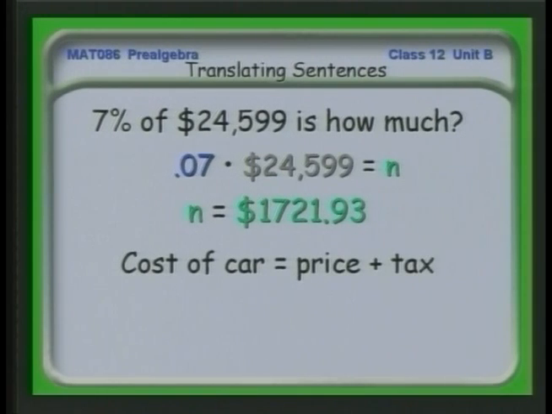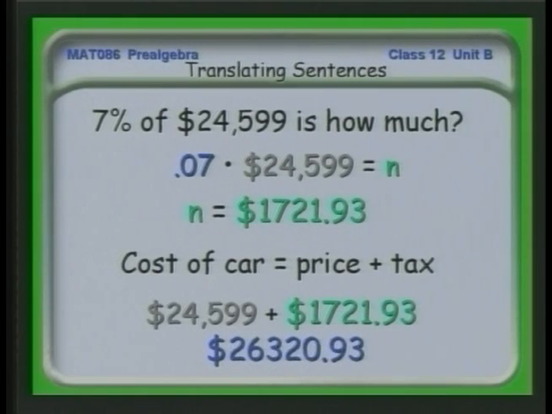So really what we're talking about here is the cost of the car to you out the door, as they say, is actually going to be the price of the car plus the tax. Really, when we calculate how much we're paying for the vehicle, we have to throw that tax in, and so our $25,000 car is really costing us $26,320, and of course you can often negotiate out that 93 cents, and they're being very generous. Well, I'm being a little bit sarcastic, I guess. Never mind. Let's look at another possibility.